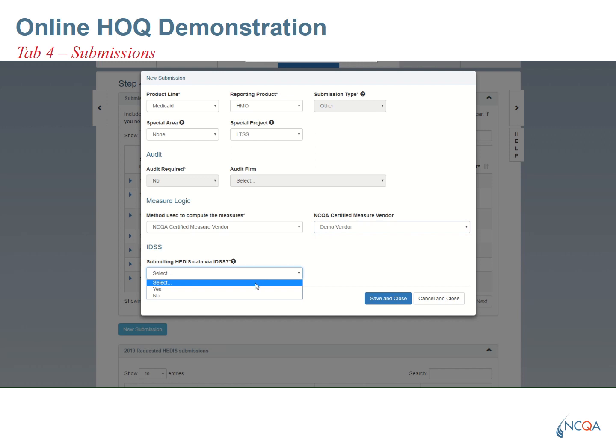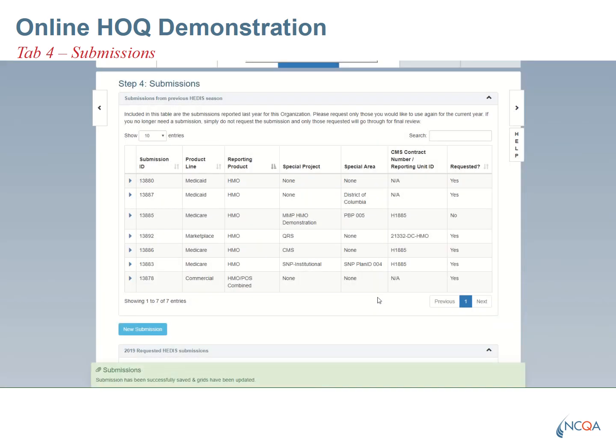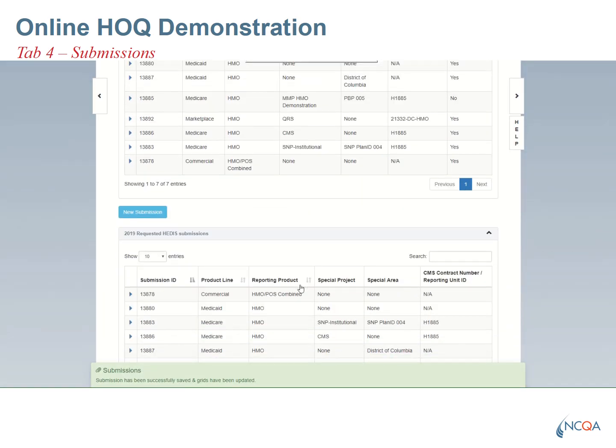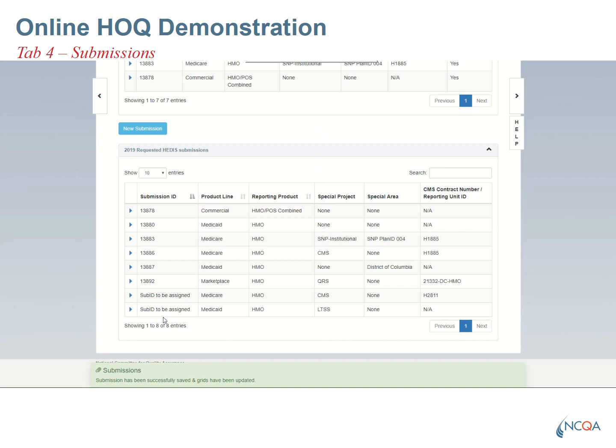And I'm going to be submitting by way of IDSS. So I'm going to say yes, and then save and close. Now, as you'll see at the bottom here, sub ID to be assigned, LTSS, and then we have the no special area listed.